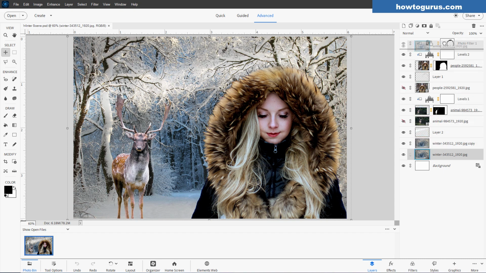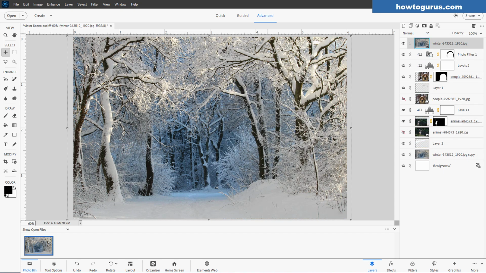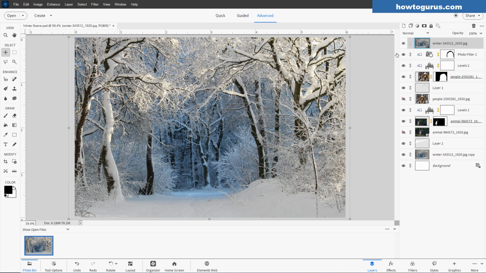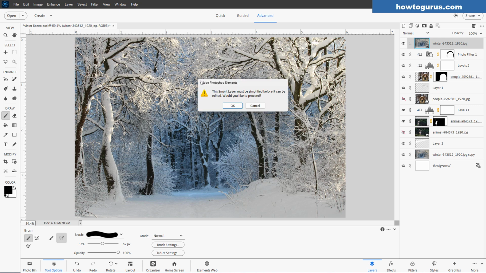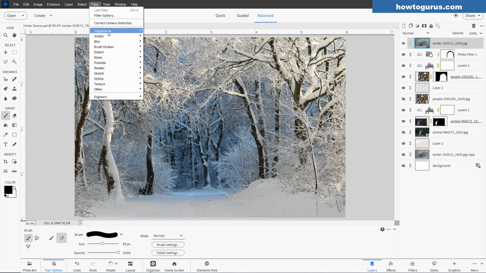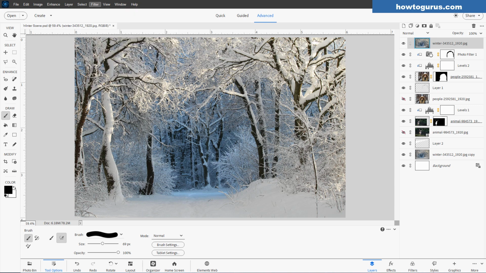I'll take this one, just drag it up to the very top so it covers the whole picture like that. There we go. And let's go onto this layer right there. I said that these were protected. So if I go over here, grab the paintbrush, I'll put a pretty good sized brush on this so it's easy to see. There you go, pretty big brush. If I brush across here, notice that I cannot paint onto these layers. They're protected from being painted on. If I go up here to the filter menu and I come down to my filters, let's just do a posterize. Again, notice that I can't do any filters on this. They're protected from that filter. So it's a safe way to have your layers in here if you don't need to do that.